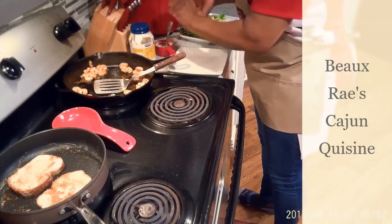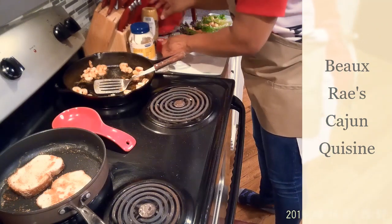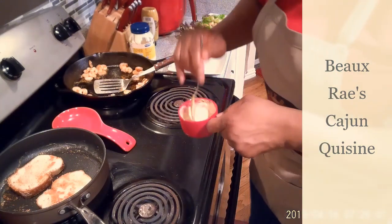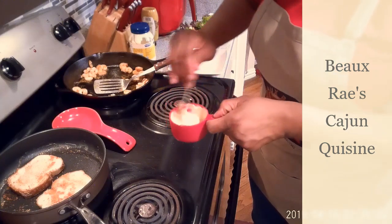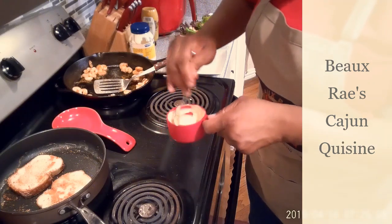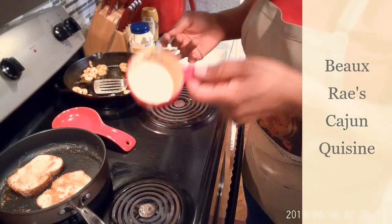This is just something I like to put on my, I like to mix it and put it on my corn dog or when I used to eat ham and cheese, but it's really good. Try it, don't try it, like it, don't like it. It's up to you. Ew, if you don't, ew, but anyway, it tastes good to me.